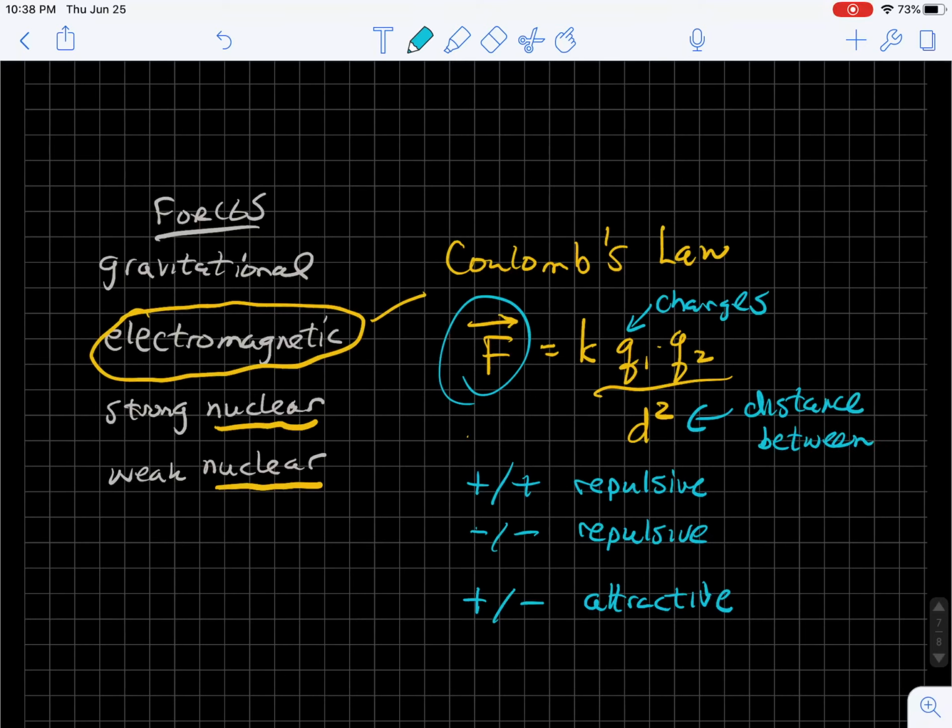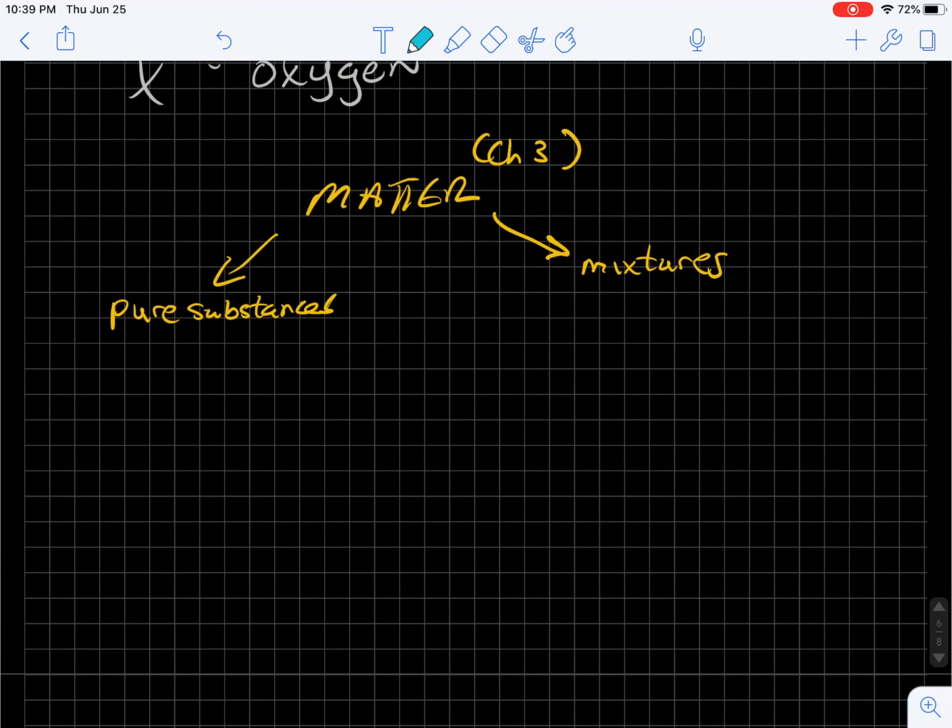Now do understand there's a lot of versions of Coulomb's law. This is the first derivative of it for all of you calculus people who love that sort of thing. But this algebraic interpretation is what we're going to use. And K is a proportionality constant, which means it's the number, the constant that's in the equation to make it work for that system. So all of this is governed by Coulomb's law. Positives attract negatives. Okay, so what does that have to do with compounds, elements, and mixtures? I'm glad you asked, because I'm going to tell you.